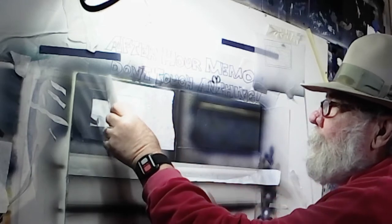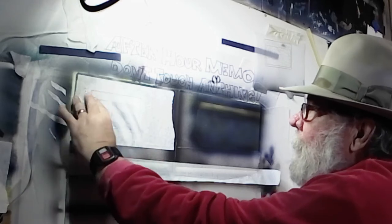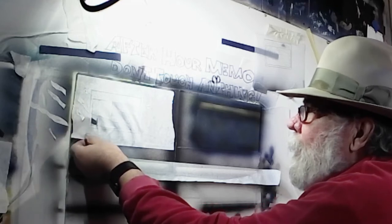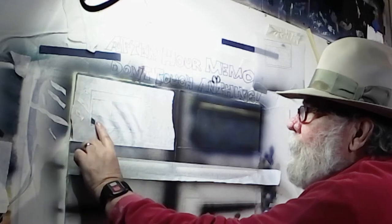I'll just pick it up. No, better not. That's a sneak peek. I'll take it off completely, but it's so hard to reposition this thing if I do that, so I'm just going to leave it like this.